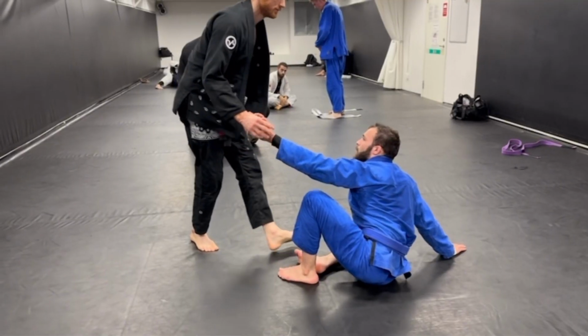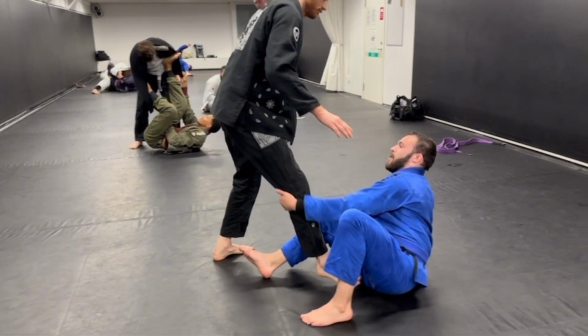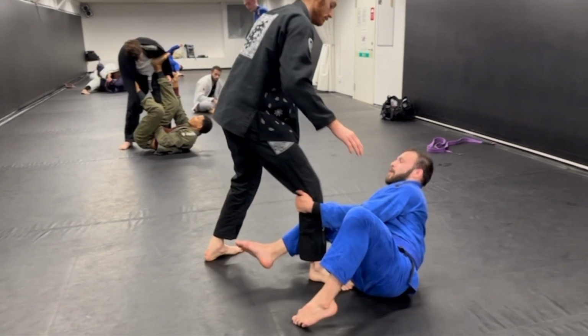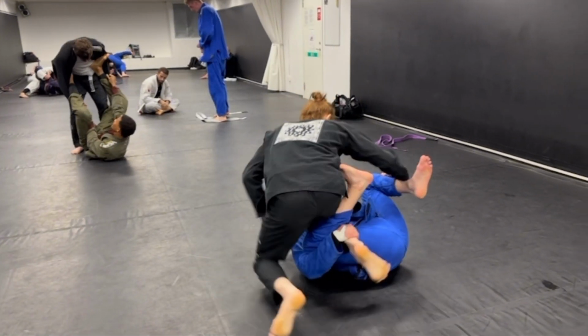So we're looking at me rolling with one of my students here. I'm approaching the open guard. He's trying to set distance as I approach. And one thing I like he does here is he grabs the back of my knee with his left hand and uses it to buckle my knee so that when he falls back, he can go straight to a reverse De La Riva hook position.